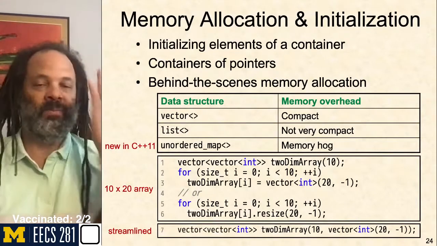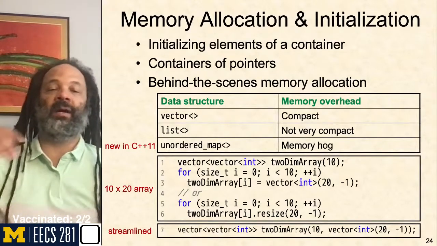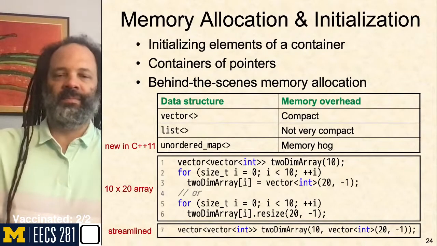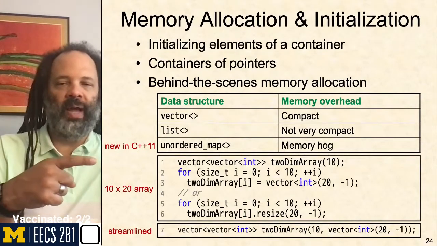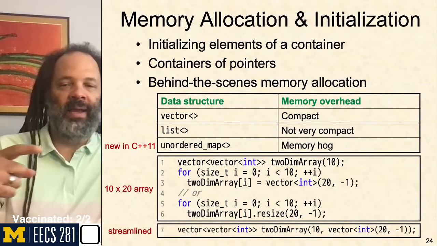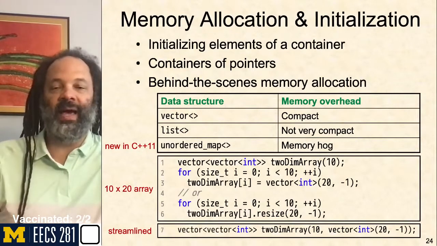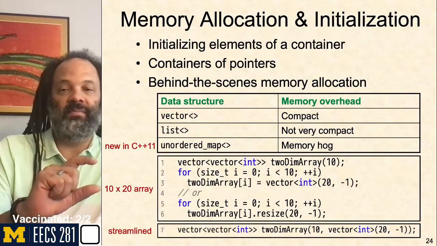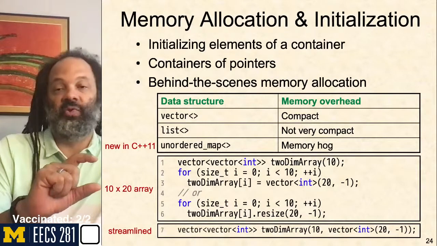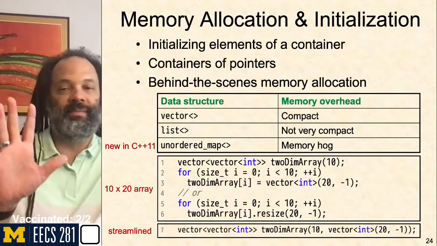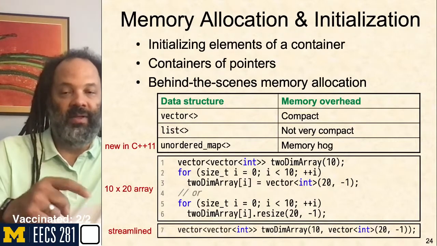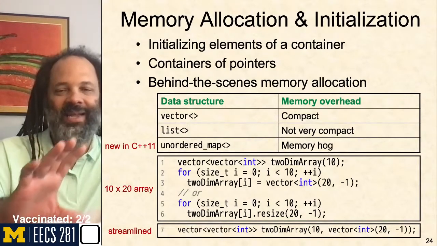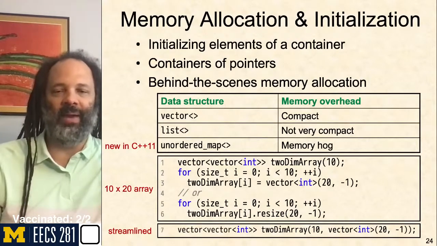So it's important to recognize here that we've done a lot of vector creation. In line 1, we create 10 vectors. And then in line 3, we create a vector, and we do that 10 times. So this version in lines 1 through 3 creates 20 vectors. Creates 10, destroys them, and creates 10 more. Not optimal. This version down here in line 7 creates exactly the 10 that we need with the 20 items in them that we like.